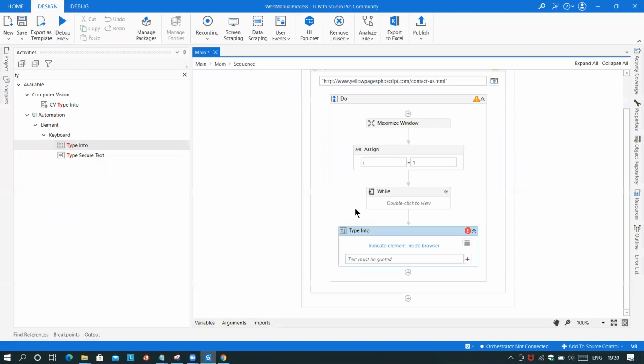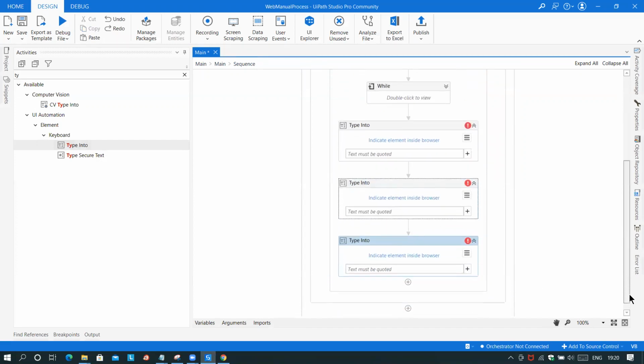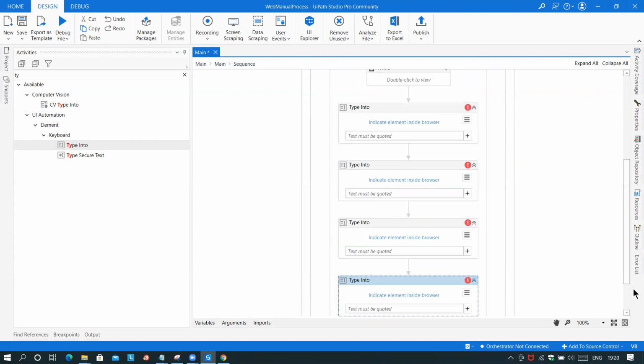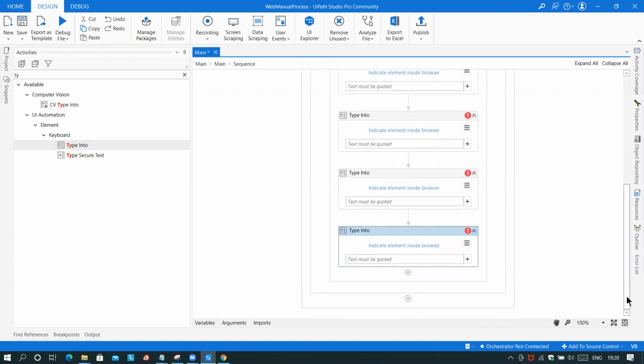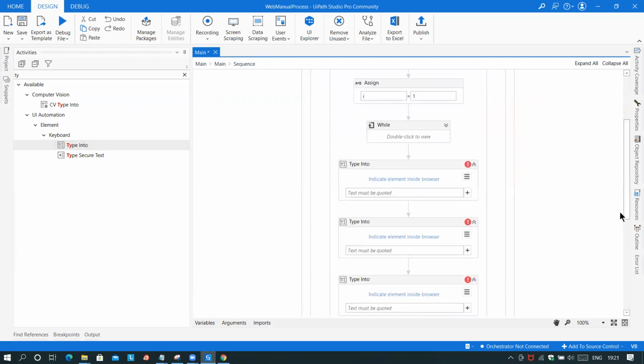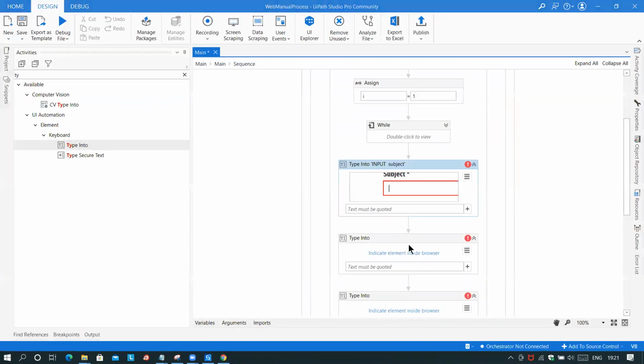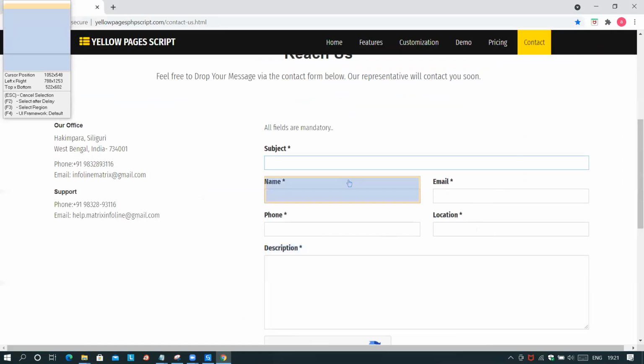Right now, observe this one. I will take that 2, 3, 4, 5, 6. Right now, indicate element inside the browser. Just it is highlighting, right? Select it. So click indicate.